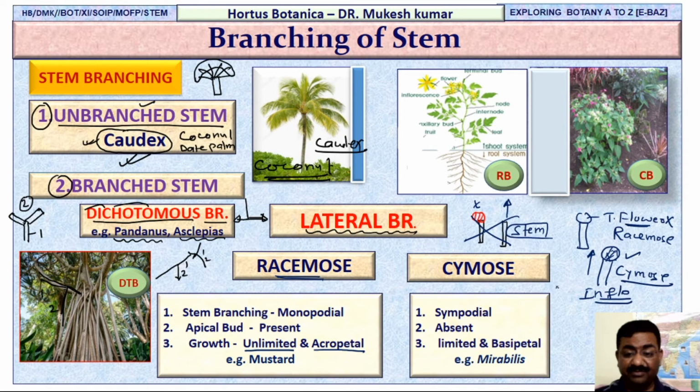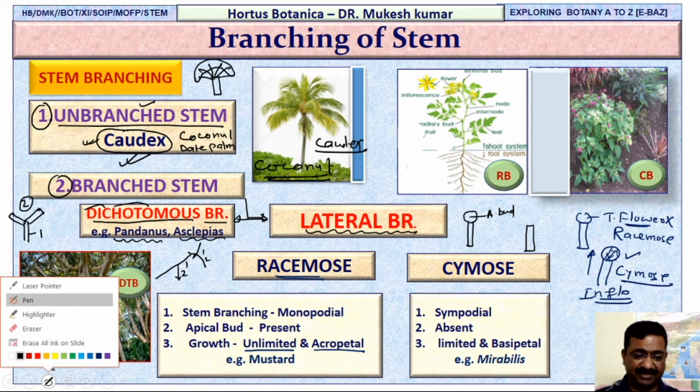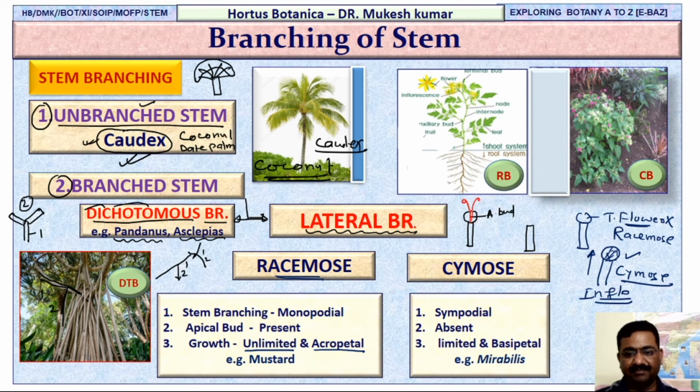But what will happen whenever we talk about the stem? Yes, recall this thing. Whenever you talk about the stem, what will be the condition? See the condition. This is the stem, and if this stem has the apical bud present, and we have another part with no apical bud, then if the apical bud is present at the tip of the stem, it will grow up. So their growth will be unlimited, and it will grow centripetal as well as acropetal. I have taken this diagram of mustard; in it you find the largest branch is in the lower part and the smaller is in the upper part, forming the acropetal branching of the stem also.